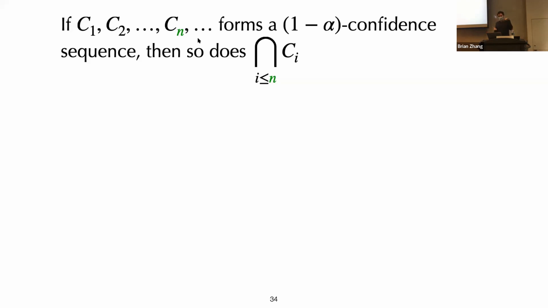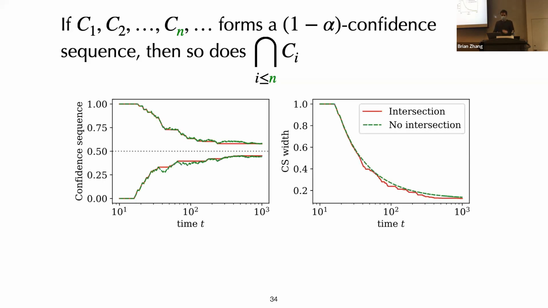And so I can essentially take the running intersection of a bunch of confidence sequences over time, and that's also a valid confidence sequence. And so this is what that looks like. Sometimes there's a lot of gains, sometimes there's not. But here, what you'll notice is, in green, I'm sorry if these are not colorblind friendly, I just thought about that, the green ones are basically the usual confidence sequences. The red are the intersections so far. So you can notice it's strictly tighter.